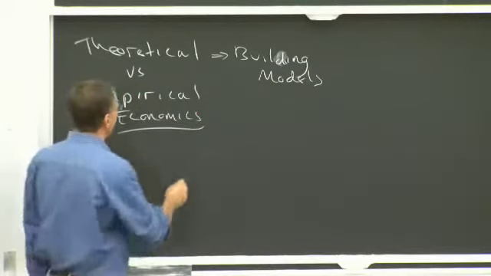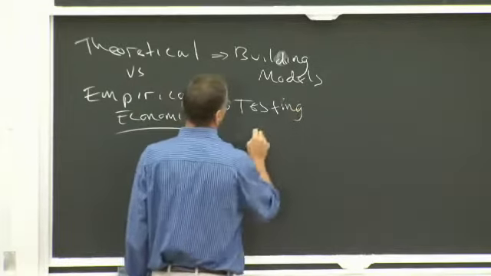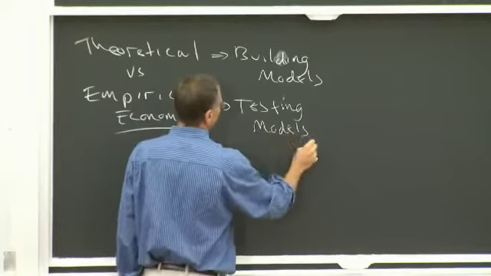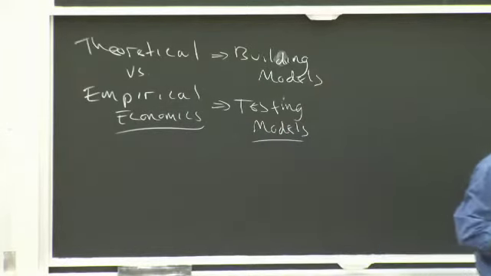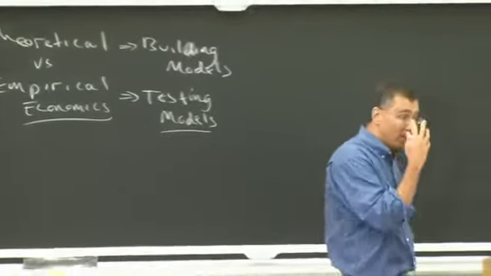Okay, empirical economics is the process of testing those models to see how good a job they do in explaining the world. Okay, we could all make up a model. Anybody who has math skills could make up a model, but it doesn't do any good unless it's actually doing something to explain the world.